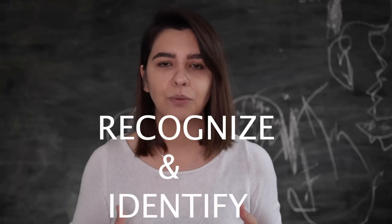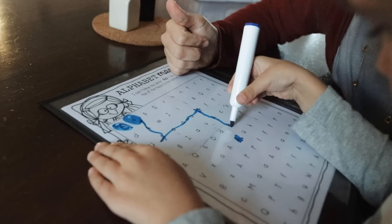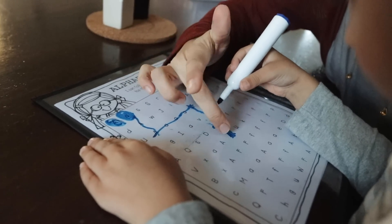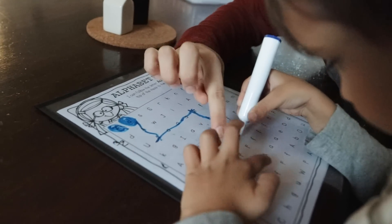I use Blaine as my example because he's the little boy I'm currently teaching the alphabet to. One activity for recognizing letters in his name is the Maze Hunt — he tracks the letter B, both uppercase and lowercase, from the top of the paper to the bottom. To differentiate, you can have them circle the letters they find in a jumble of letters instead of navigating the full maze. Blaine really enjoys doing those types of activities.